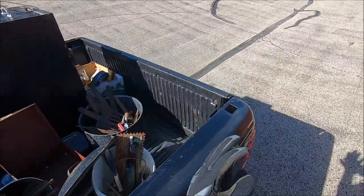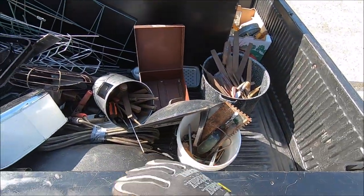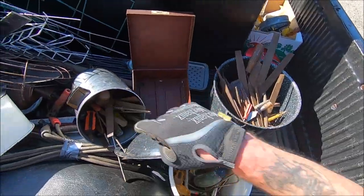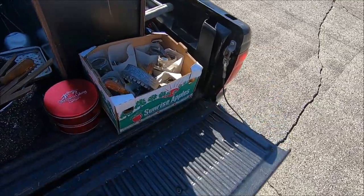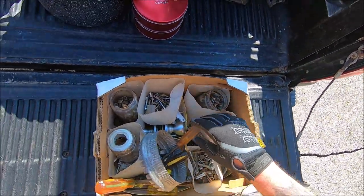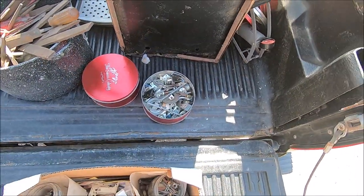All right. No, I did not ride over here with those underneath the windshield wiper. The only thing I really want to go through is that box right there, because Steve and I cleared out his one barrel that he saves, and we put all the tool stuff in here, here, and here. And I threw some stuff up in here, but that box I've not gone through, so let's get a look at it real quick here. Looks like a whole bunch of little bits of steel and stuff here and there. So I think I put a bunch of screws and junk in this.